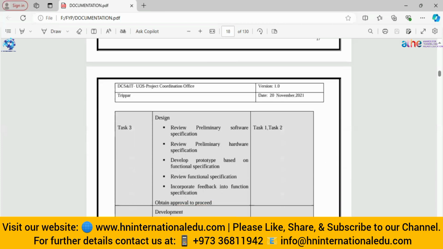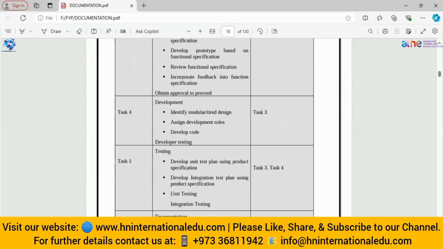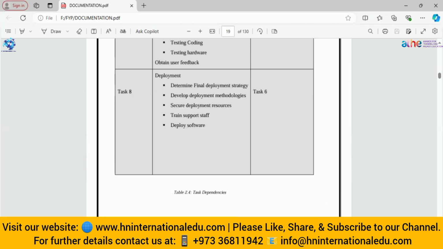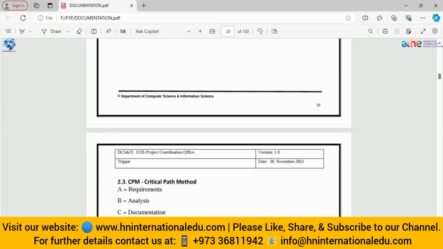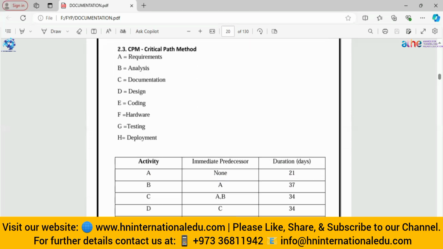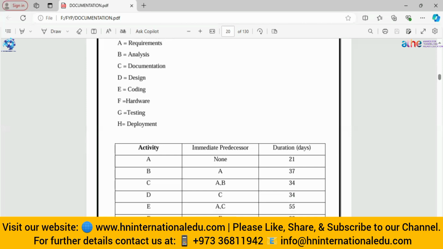Then in the third phase, I told you, you have to design. You will review your software, you will define your hardware, you will develop a prototype for that specific coffee shop business. You will review the functional requirements, what are they? And at the end, after defining all the tasks, you will do the actual coding and then develop the software. So this is how things are done. We do not jump directly to actual coding. Before the actual coding, it is the duty of the project manager to define the durations of when everything is done.